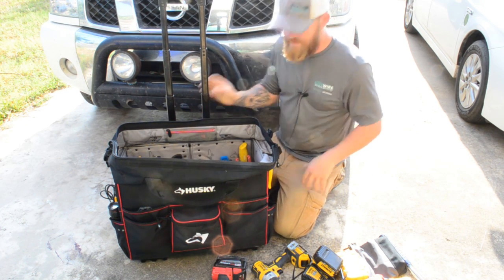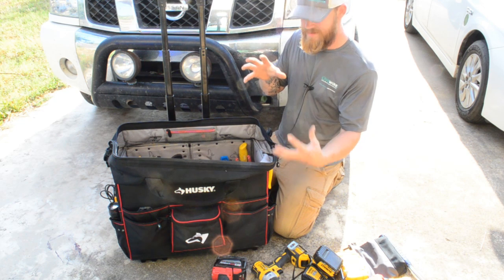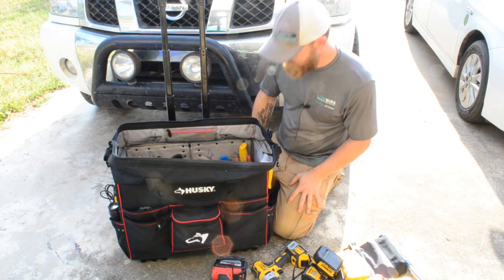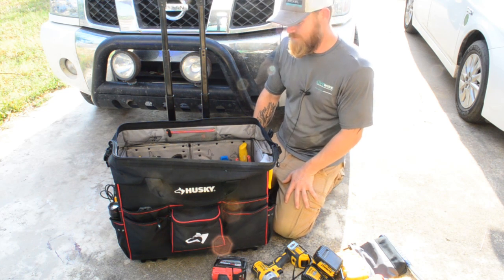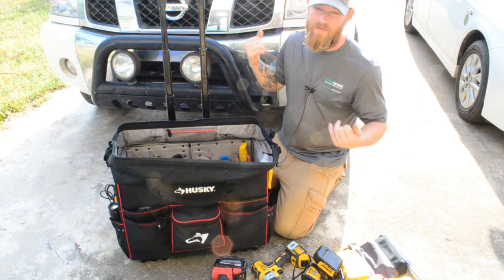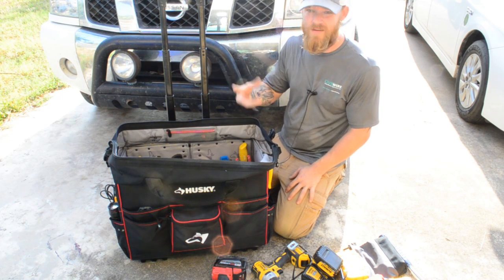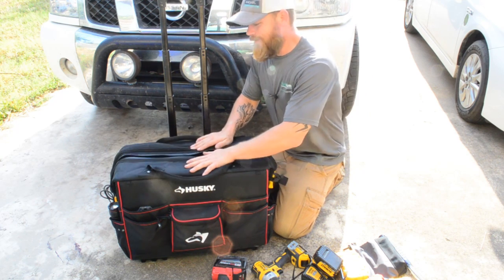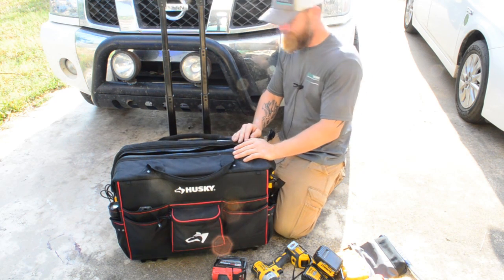Maybe it just keeps the tools from sagging into the bag, which may be a useful thing. It just kind of keeps everything tight. But it's really just a pain in the ass. I want to be able to easily slide tools in and slide tools out without having to think about it at all, or without having to screw with any obstacles. So just my own little pet peeve or worry.